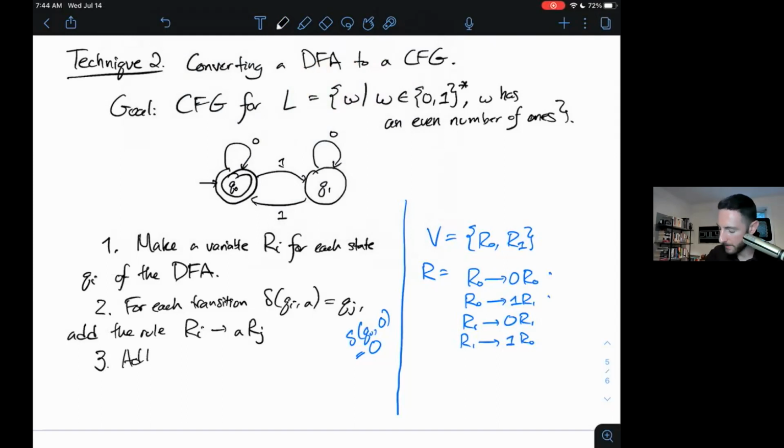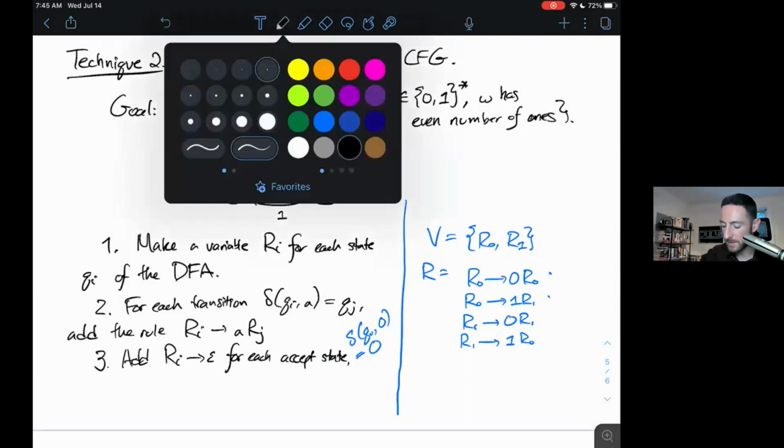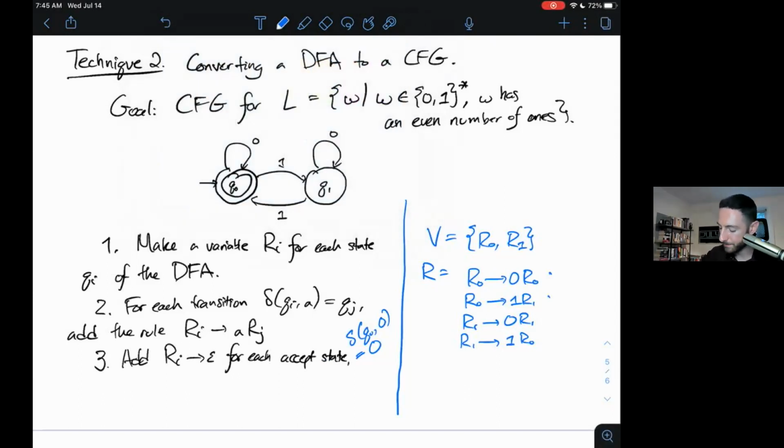We'll add Ri to the empty string for each accept state. So effectively, that's going to say I might stop reading symbols in an accept state. So R0 goes to the empty string.